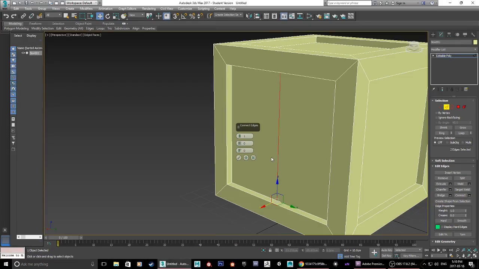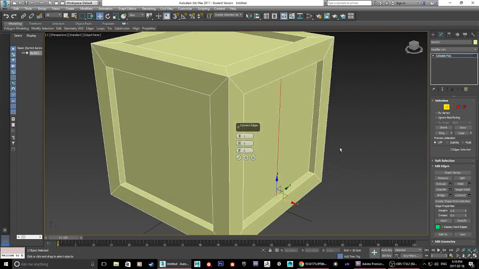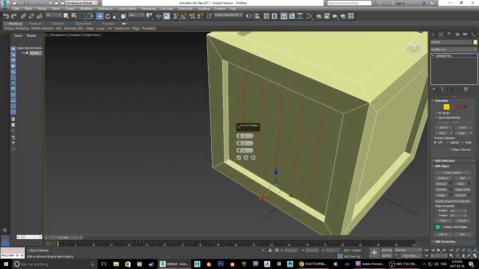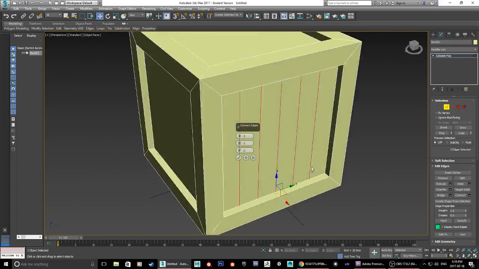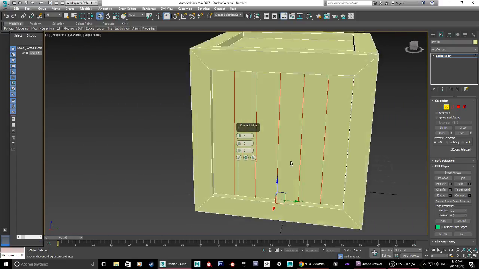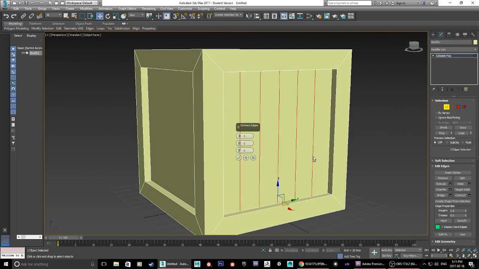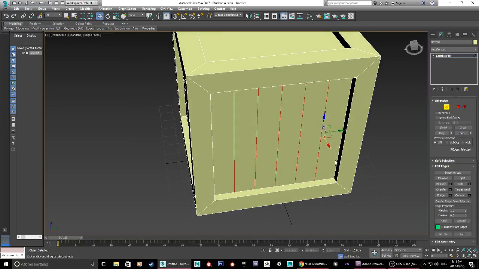Usually when you're eyeballing something, you really want a different feel for your actual model. So what we're going to do here is we're going to eyeball it actually. We're going to crank up the segments. Okay, so that seems about right. Yeah. Okay, so we have our faces here.